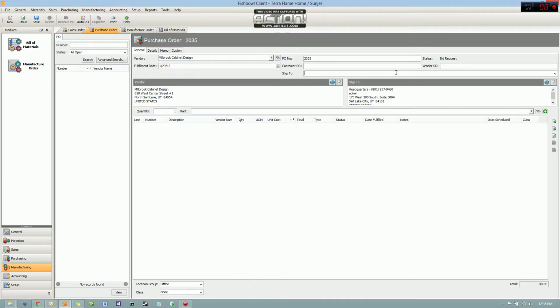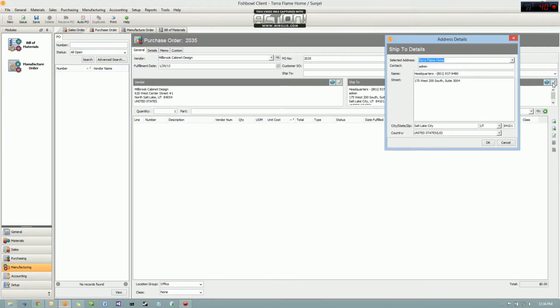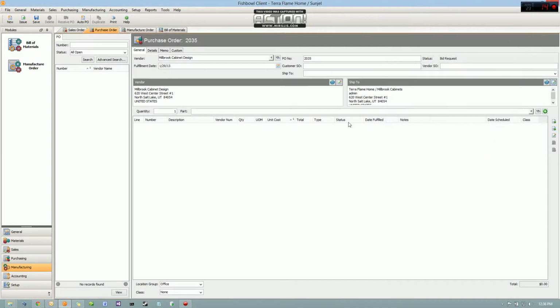We're going to go ahead and ship that to our shop. So let's click here and select address, shop. Click OK. And we want 2 sheets of the CS-PT-CL-1. And notice that the unit of measure is an 8-foot sheet. Last cost was $15.68.